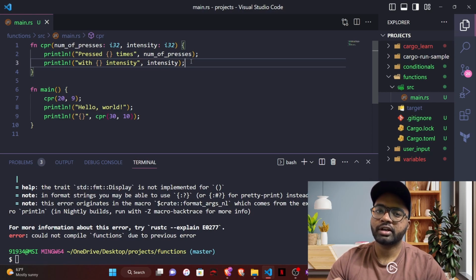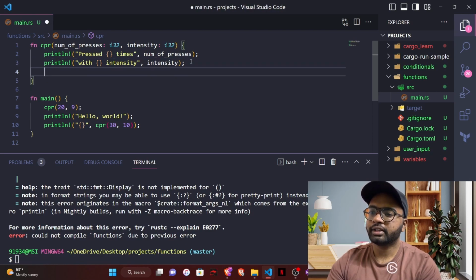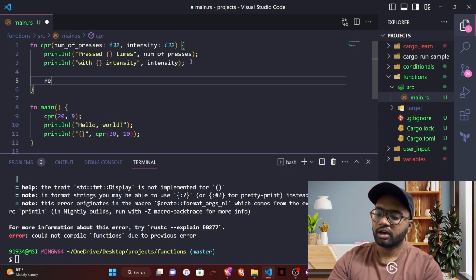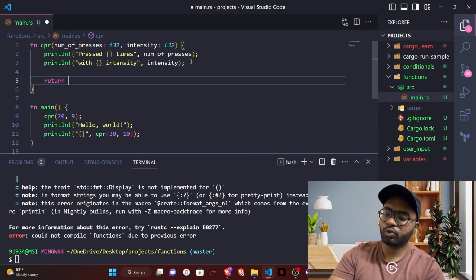If the function returns false, it means that the patient is dead. So how do we do that? We do that using a keyword called return, and we want this to be written after everything is done in the function. That's why we are putting this return after everything. So return, what do we want to return? Let's say I don't want anyone to die right now, so let's put true every time.